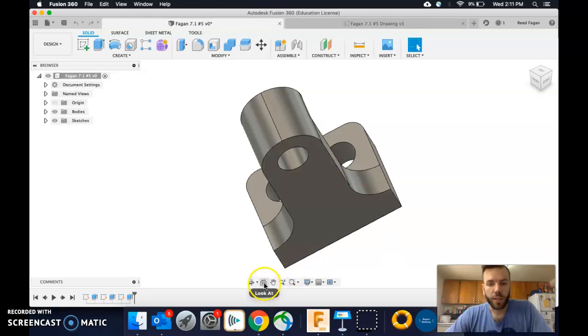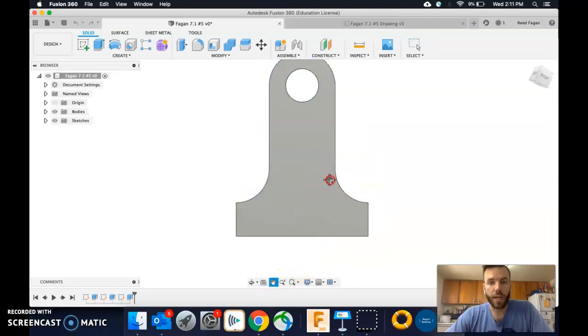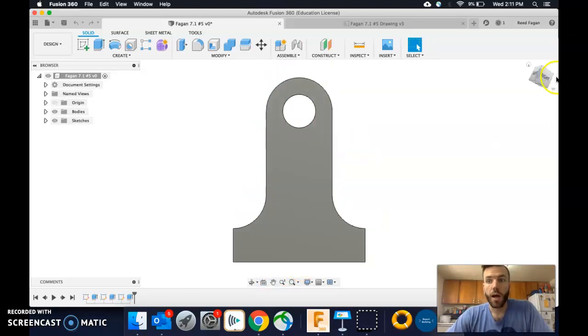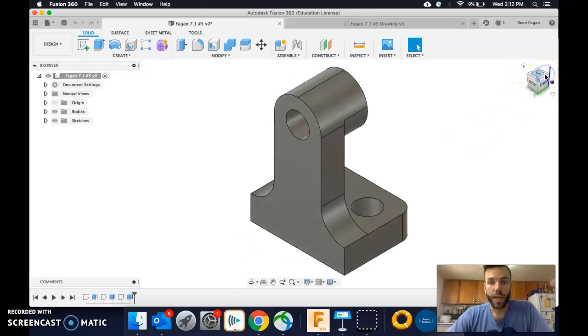First of all, we're gonna click this look at, and we're going to select this right here and say, okay, now it is squared. So I'm going to come over here to this arrow, click the arrow, and then I'm going to set current view as front. All right, so now at least it's squared. Okay, so let me do top front right, and there it is. Unfortunately, it's still not exactly how I want it.